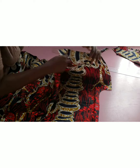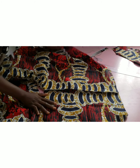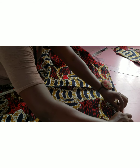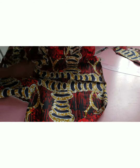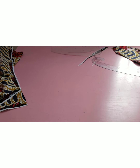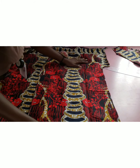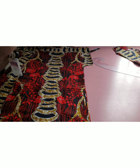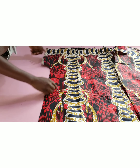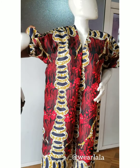Next I'll do a rolled hem for the sleeve opening — roll it half inch twice. When I'm done sewing that, I'll sew the front and back together starting from the sleeve. My side seam allowance is one inch, so I'll sew one inch from the sleeve all the way down. I'll repeat the same process on the other side — roll the sleeves and sew with one inch all the way down.